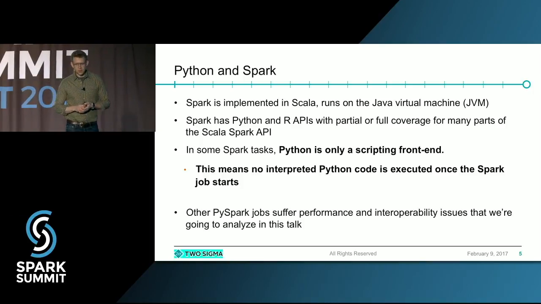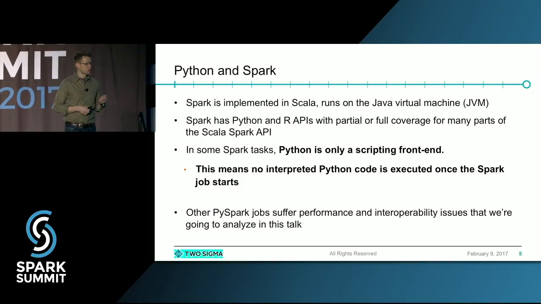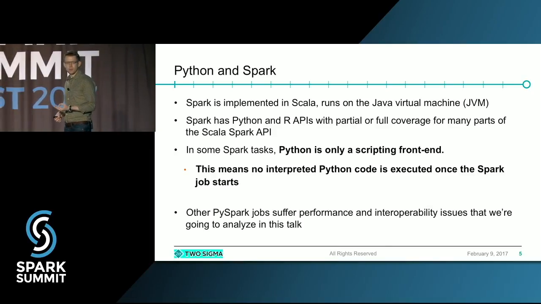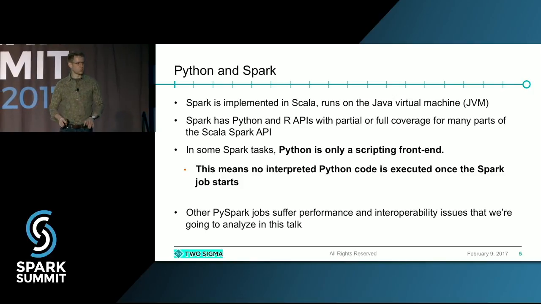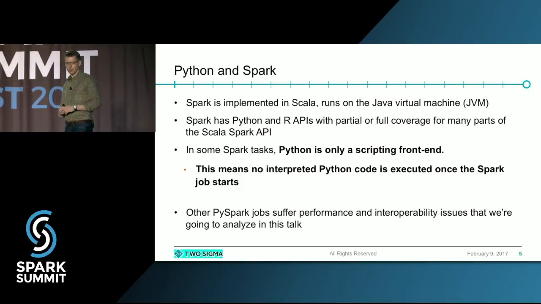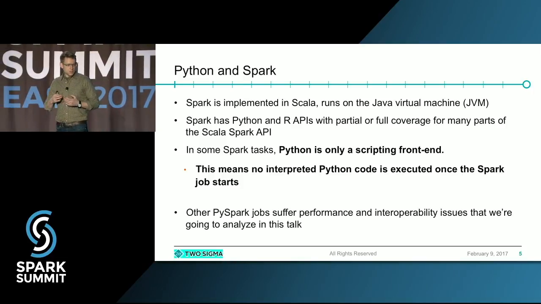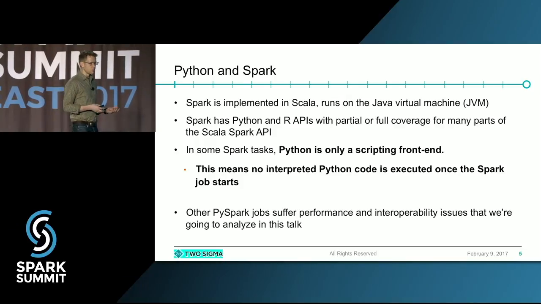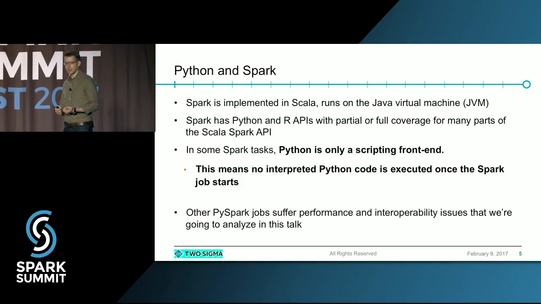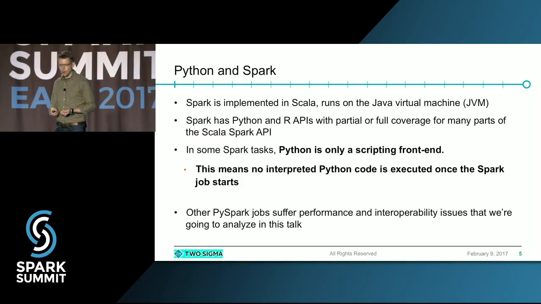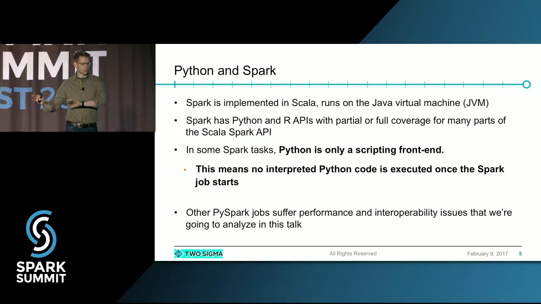manipulate a data structure in a certain way. And so there are lots of workloads in Spark where you can use Python and R purely as a scripting front end, because you don't want to compile anything, you just want to write interpreted code, fire up a Jupyter notebook, and get up and running really quick and try something out. And this is the same reason why Python and R have become popular programming languages in the first place, because of that immediacy, the ability to really quickly and interactively build data analysis. But when you use Spark like that, you aren't actually running any Python code. You're manipulating objects in the JVM, you're sending instructions to the Spark driver.